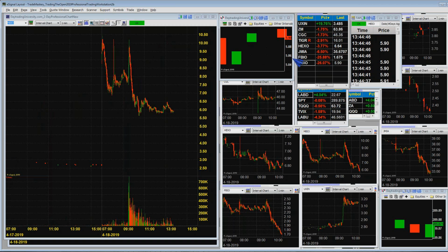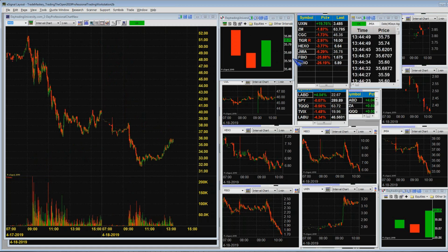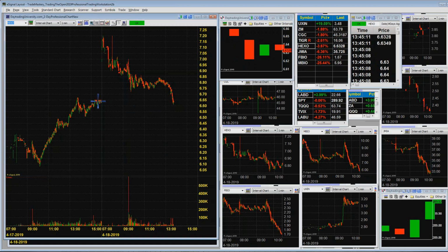But these are the watch lists that my live room members got. These are the charts, both sold down ones for potential pivots that are all in red, which I got a piece of on this guy at least, JMIA. May still be good for more later today, so you may want to follow it over 36, right? Things like this that have gapped up and sold down to support. My favorite pivot pattern. You can take this to the bank.